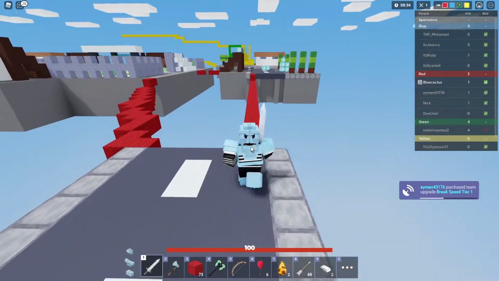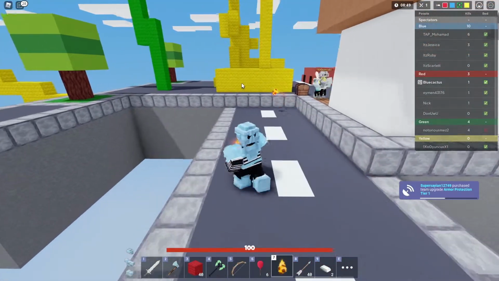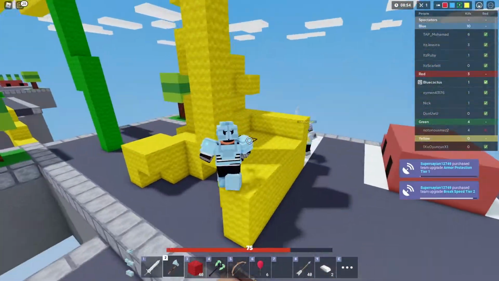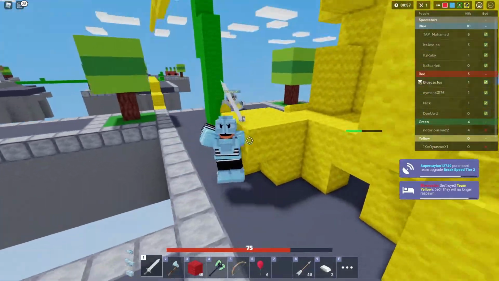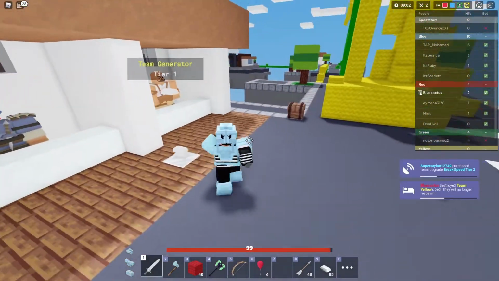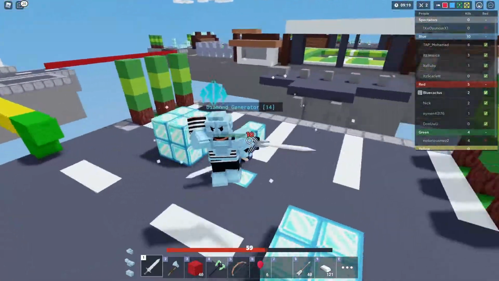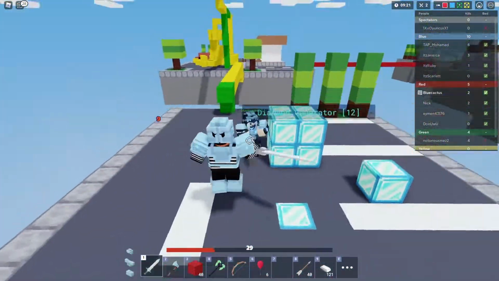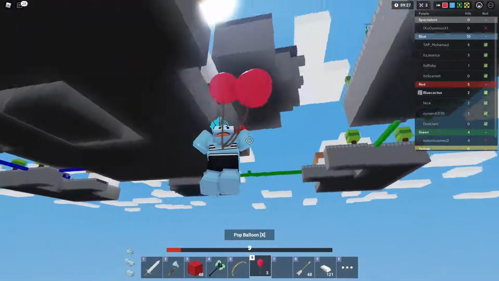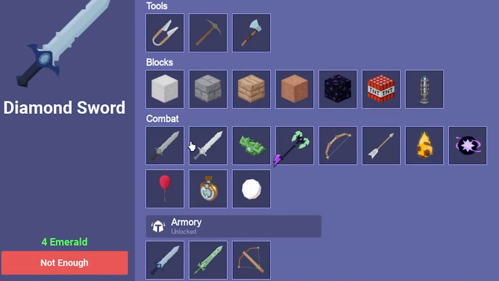All right, now we'll go to Yellow's bed. Come on. Yes, I got it. Yes! Uh-oh, she does way more damage to me than I do to her. Oof. Alright. So, I'm gonna grab this, and we're gonna grab some more balloons.